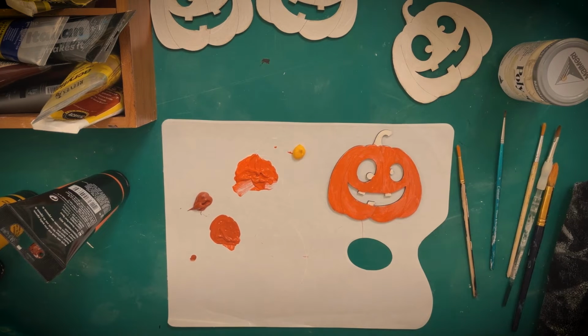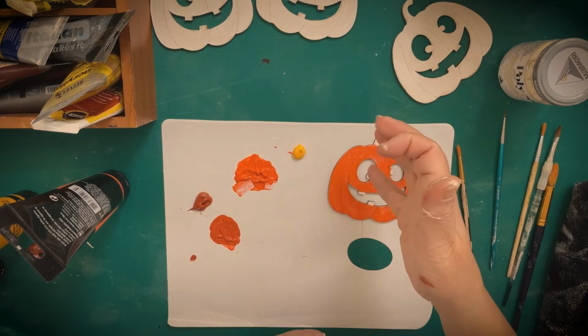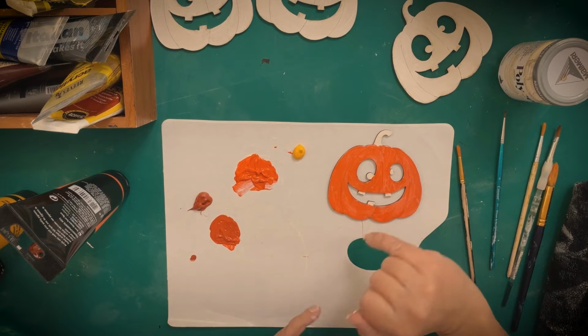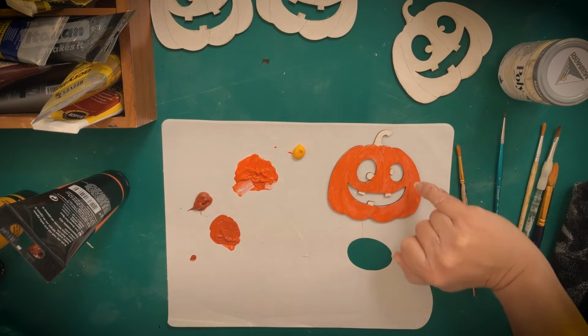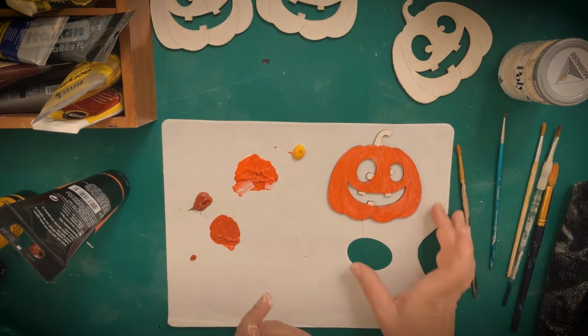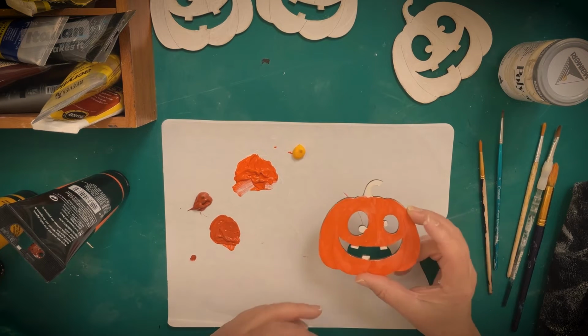For the dark areas, just think about where the light is going, and you can draw the lines where you want to paint, and then you can paint inside it. Luckily, this pumpkin has also got the lines that should guide you and should give you an idea of what you can actually do with the paint. So just maybe follow the lines or do your own thing and see whether you like it.